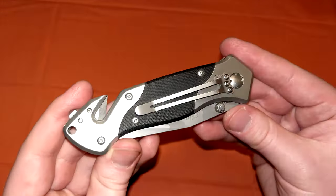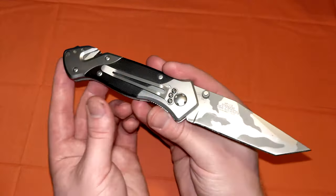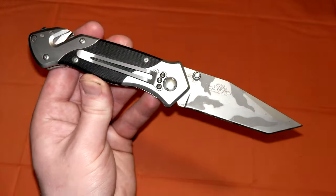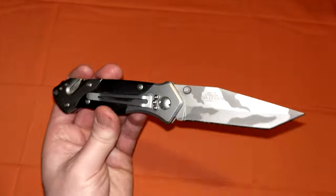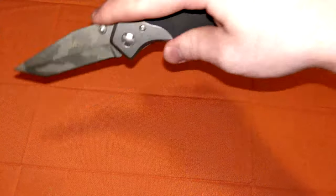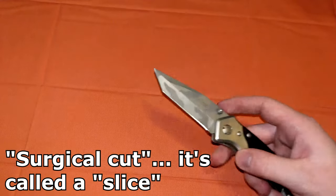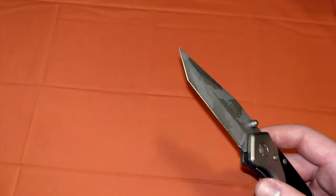I love the way this knife looks — it just reminds me of my childhood. It's something like a 12-year-old boy would love. Arctic Camo, cool looking Tanto blade right there, seatbelt cutter, glass breaker. What 12-year-old boy would not want this knife? It's a very pointy, acute tip right here for a Tanto blade. There are some Tantos that are really wide — I like how this one's very good for piercing. I love Tantos, and I love this sort of surgical cut motion. If you smack this against something, that's called an impact cut — Tantos are good for that as well.